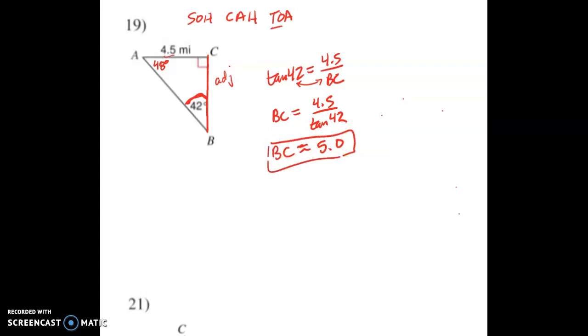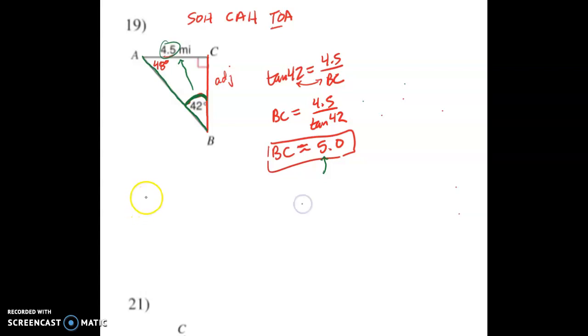Let's go ahead and go after the other one. So the other side measure is my hypotenuse, that's AB. Again, we can use either the 42 or the 48-degree angle as the reference angle. I'm going to go ahead and use the 42 again here. No reason why, I just picked the 42. So I've got, again, an exact measure for the side that's opposite the 42. So let's use that exact measure. Don't use a rounded measure like this one if you can help it. Just keeps your answers a little more accurate.